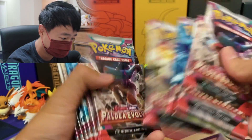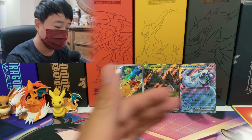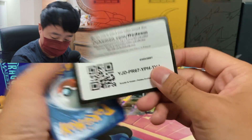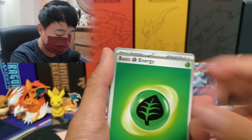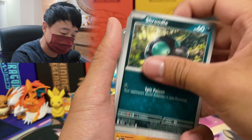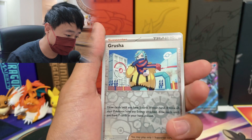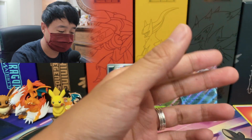One, two, three, four, five, six, seven, eight, nine, ten — never mind, you got 11 packs. So you get two extra packs. Potentially a better chance of getting a better pull, right? You got two extra packs. If you got packs, then you got potential. I got Coupant, Krogon — come on please. I just want at least one good pull. It's okay if it's not my chase card, but I just want to see something that will make me scream.